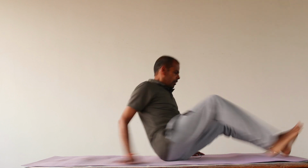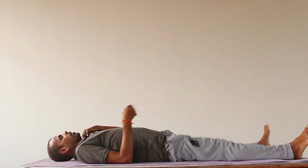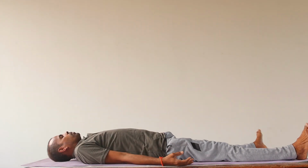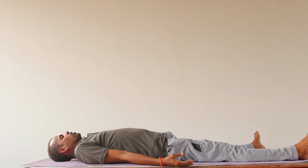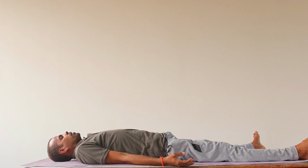Okay, finally, QRT, quick relaxation technique, for 3 to 5 minutes. Just keep legs apart, hands by the side of the body. Your legs are 0.5 meter to 1 meter apart, as is comfortable. Hands by the side of the body, feet off, palms facing the roof, completely collapse your body.